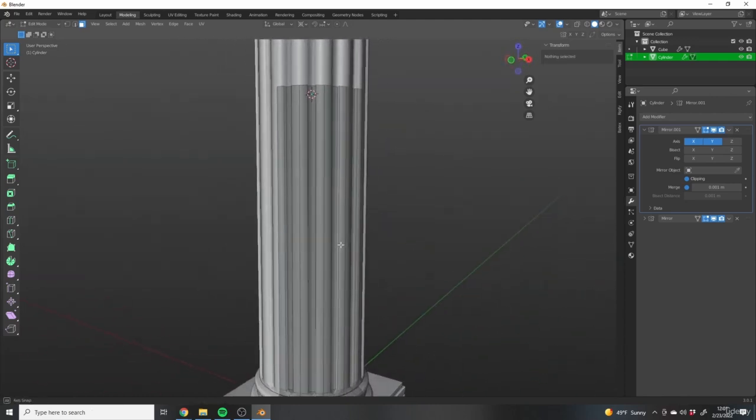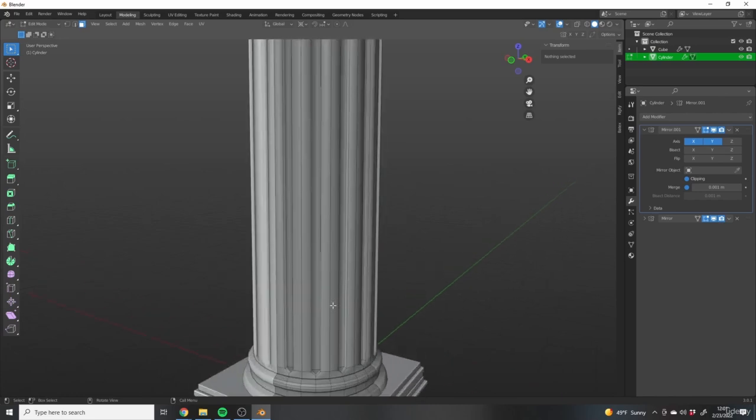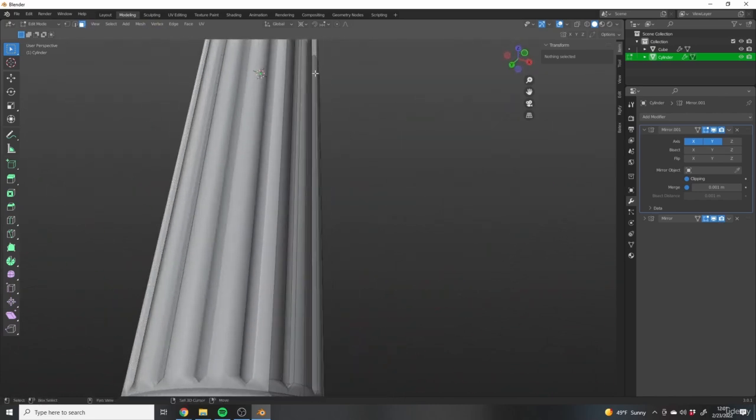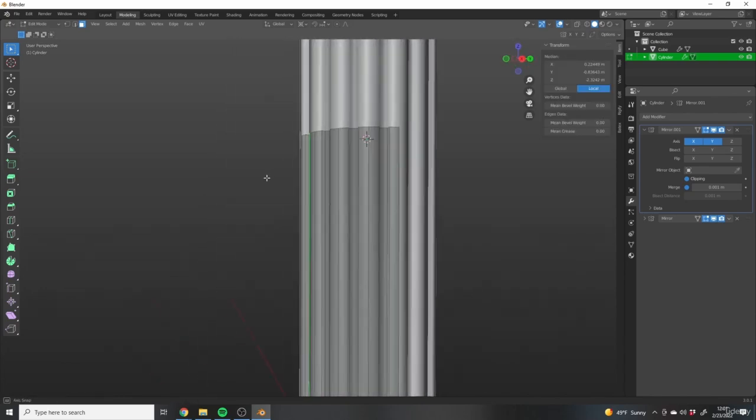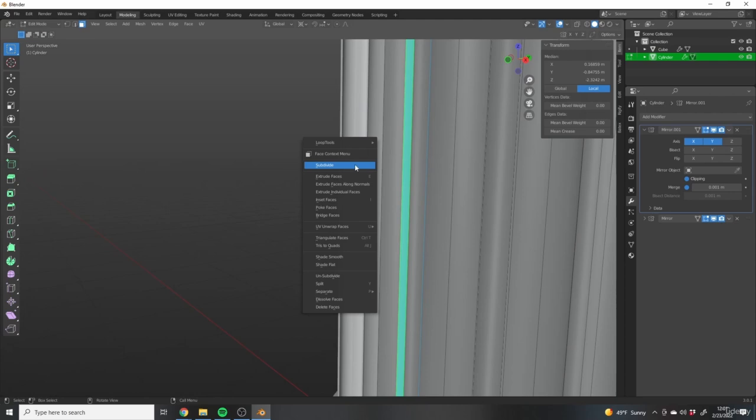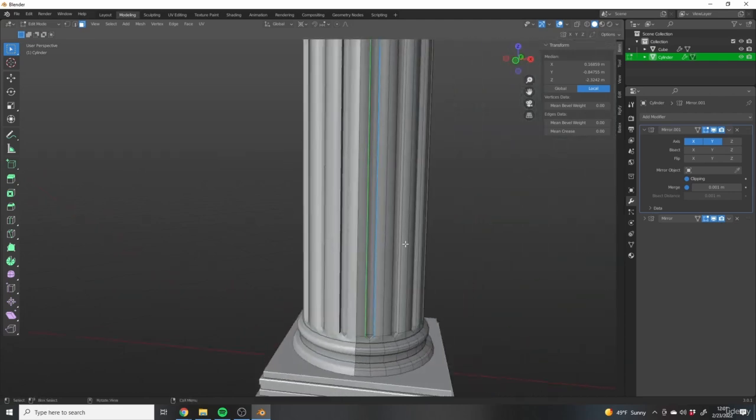So now we really need to fix the shading on this. And I think the way I'm going to do this is by selecting these, shading them flat.